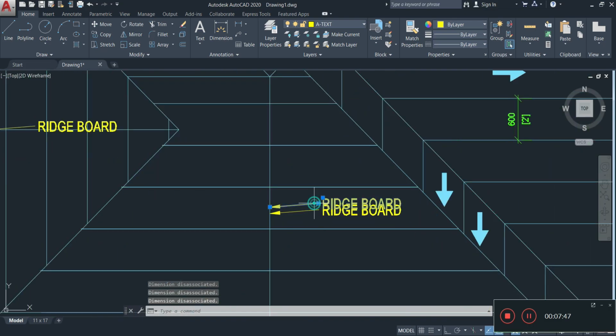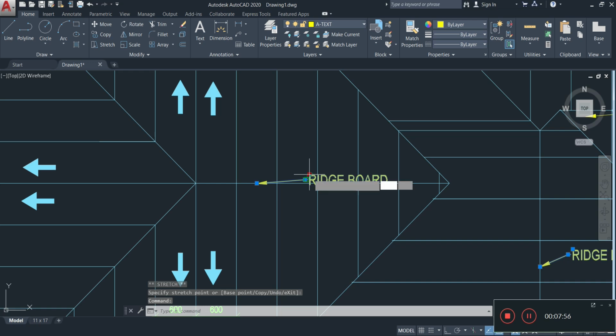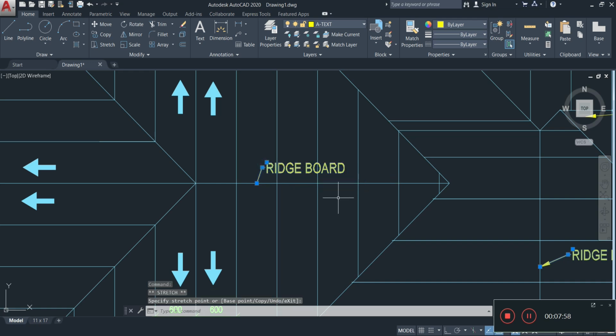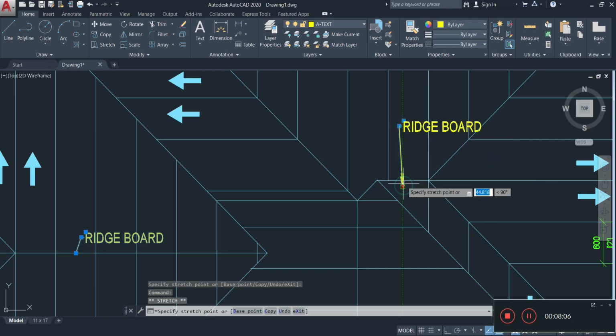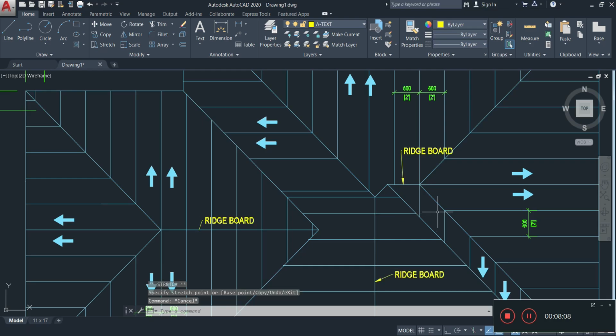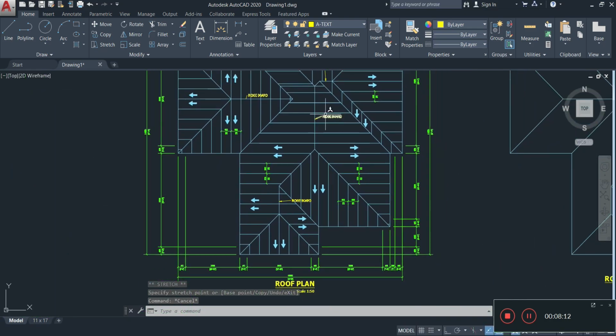Oh, there's 2 of these, and just adjust these accordingly. Change how they're positioned. Adjust these. All right, go through and you adjust them, and you do the same thing for the fascia.